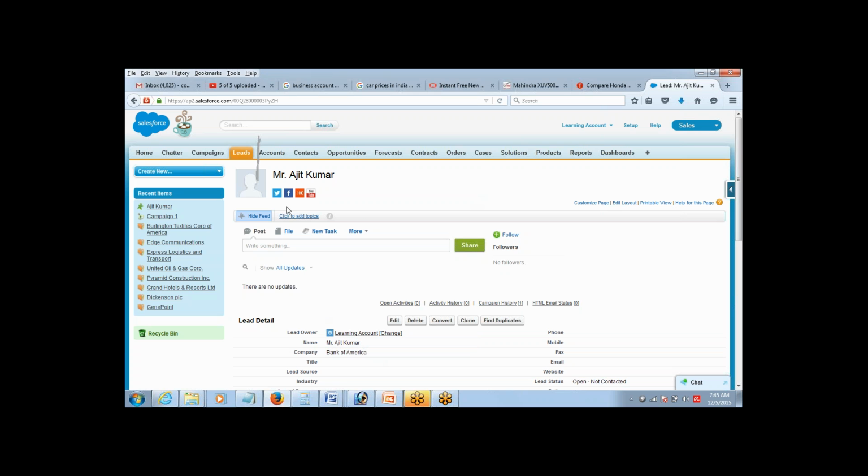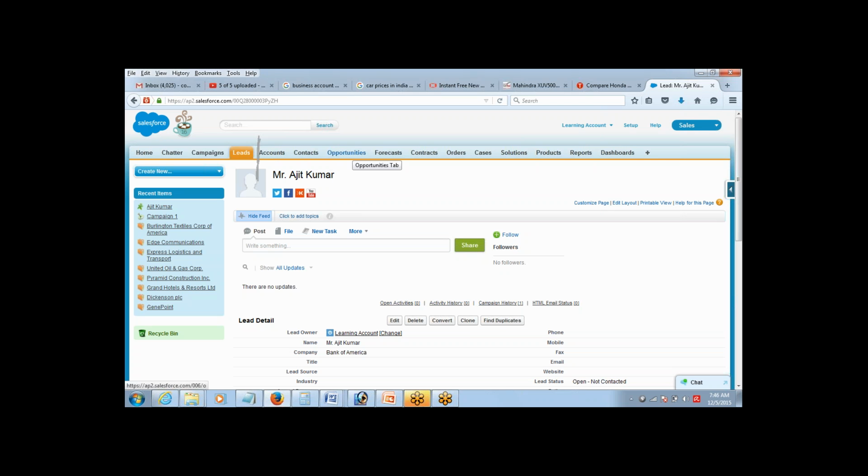So in that case, we are going to put the company information in the account, individuals in the contacts, and the deal information into the opportunity, right? So Bank of America information will go here, Ajit Kumar's information will go into contact, or if we need to track more people under the same account, those people's information is also going to go into contacts. Opportunity will have the deal related information, what exactly they are planning to buy, how much budget do they have, when do they plan to buy. That sort of information is going to go into the opportunities. Got it? So account, contact, opportunities.